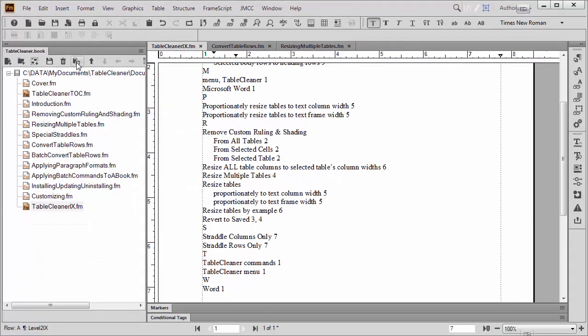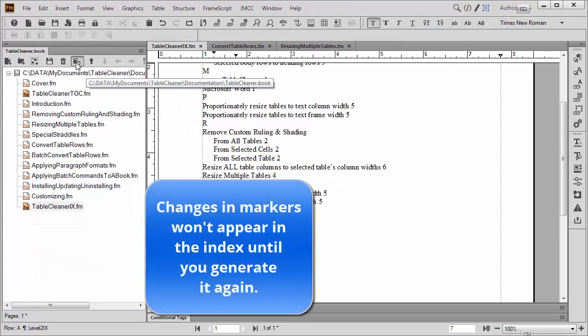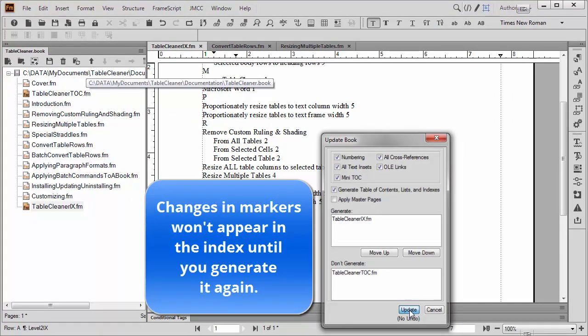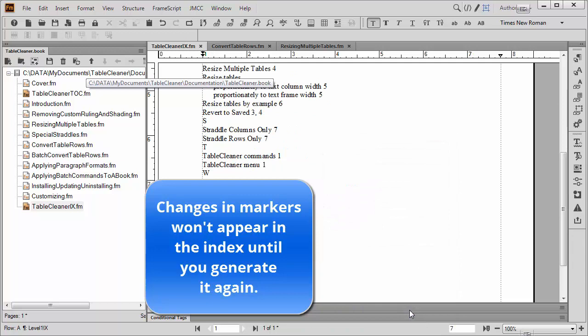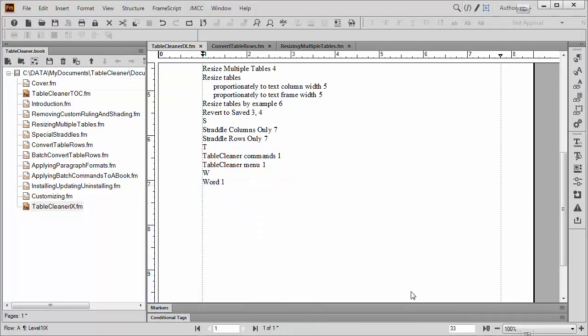Now, of course, you won't see any changes until you actually update the book and generate the index again, but it's very handy for navigation. And also, in your resulting PDF file, these page numbers will be links as well. So you definitely want to choose generate hypertext links when you create your index.